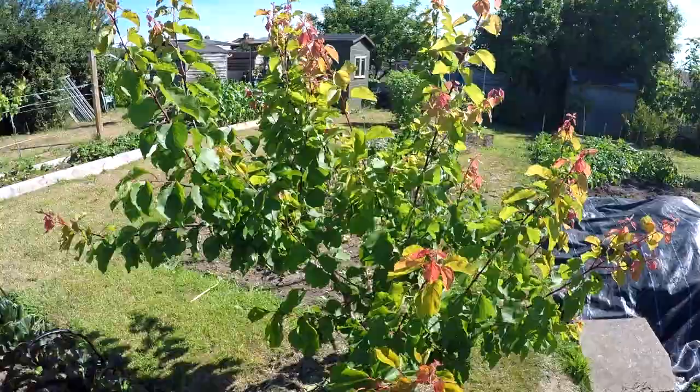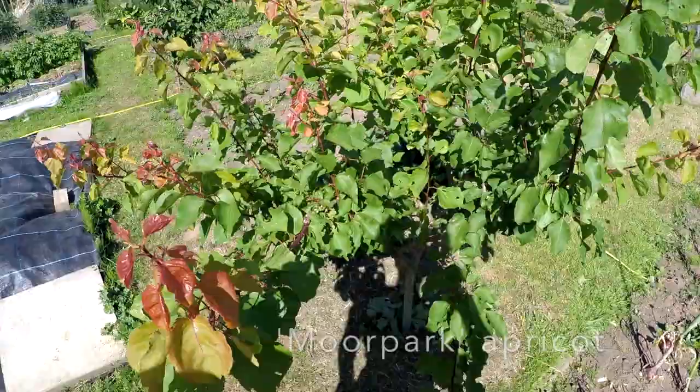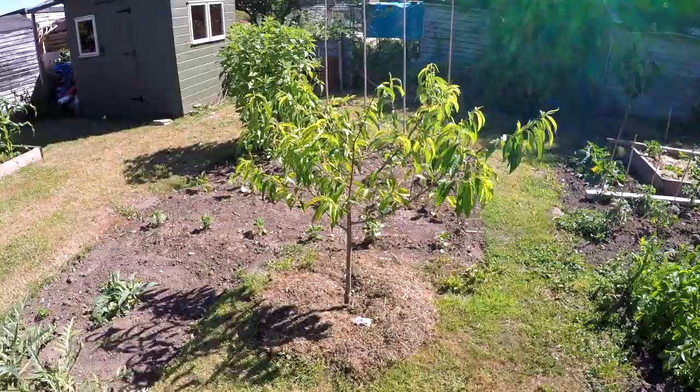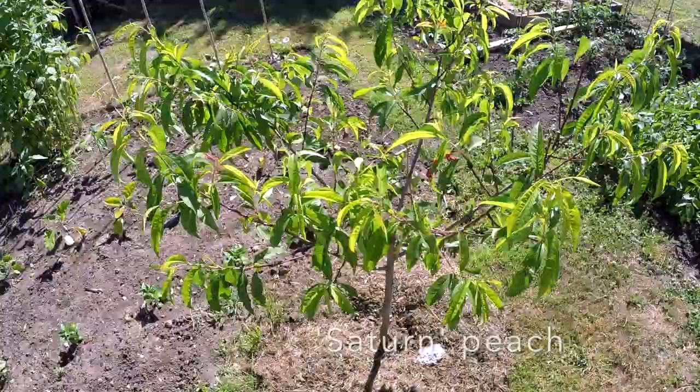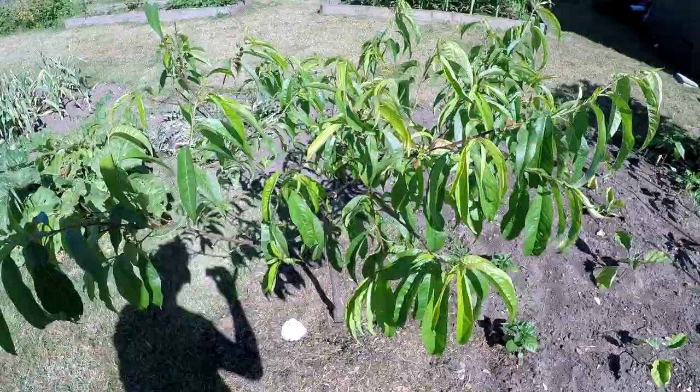Then alongside it is the apricot — another Mediterranean, dry-climate tree that does well in the southeast. I'll put the variety name on screen when I remember it. It hasn't flowered this year, but hopefully next year we'll get some fruit off it. Love apricots. Another peach down here is the flat peach — the satin or donut peach. It flowered previously but didn't set fruit, being its first year. It's a quite low-growing tree, so it's a nice one for a small landscape. Looking forward to trying the flat peaches.